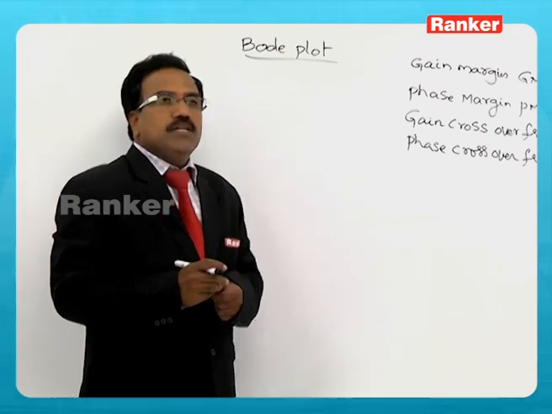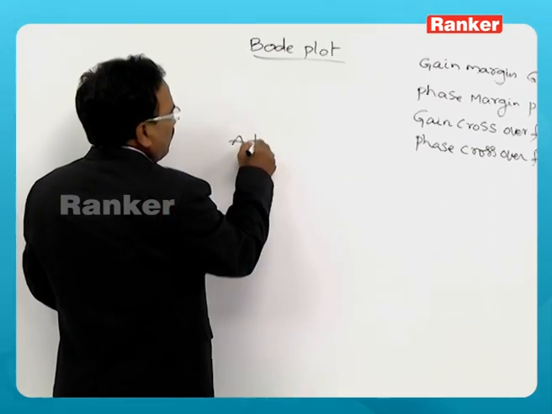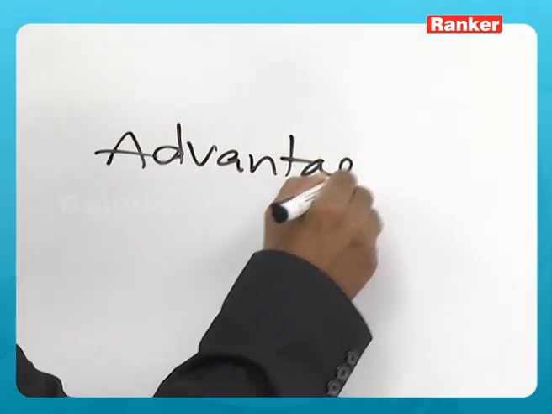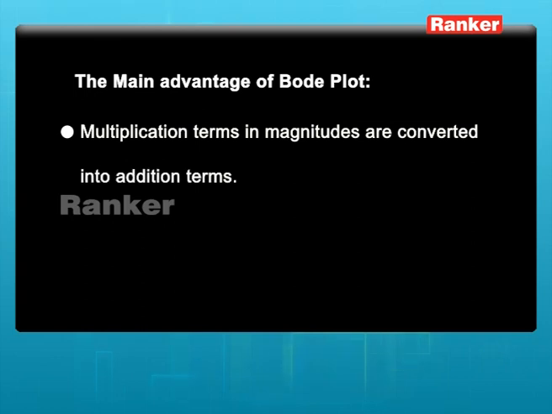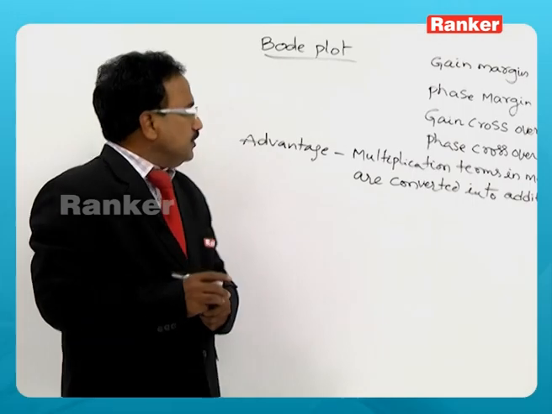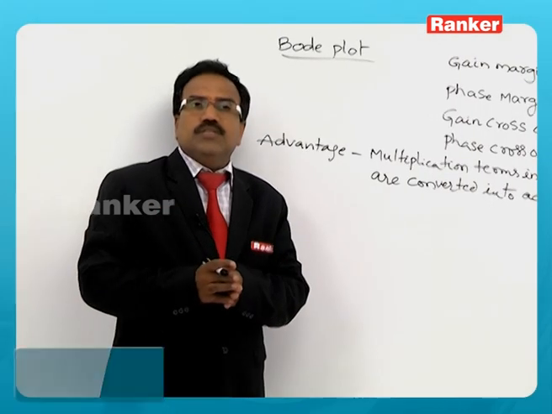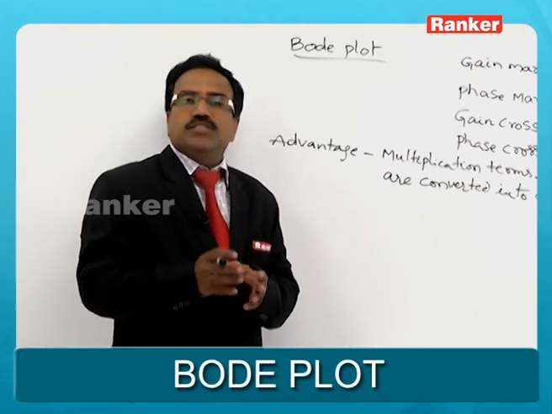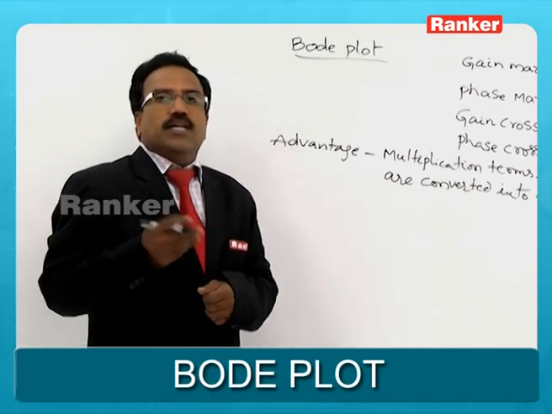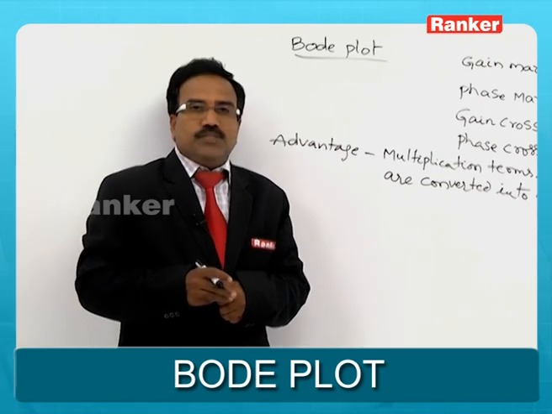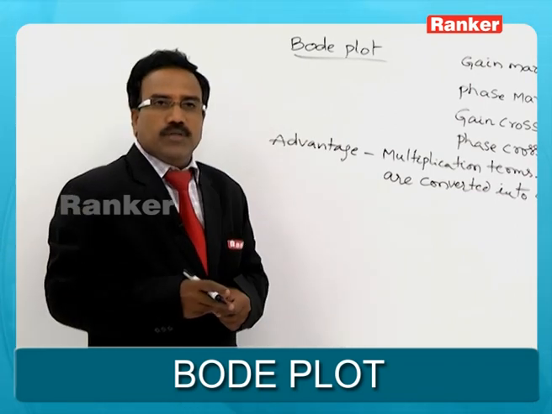And the main advantage of the Bode plot is that multiplication terms in the magnitude are converted into addition terms. This is the main advantage. So, when you have terms in the magnitude transfer function, it is very easy to add rather than going for multiplication. That is the main advantage of the Bode plot.